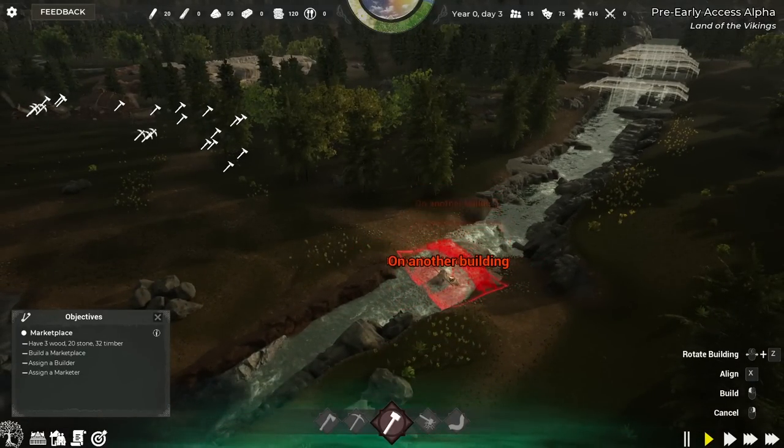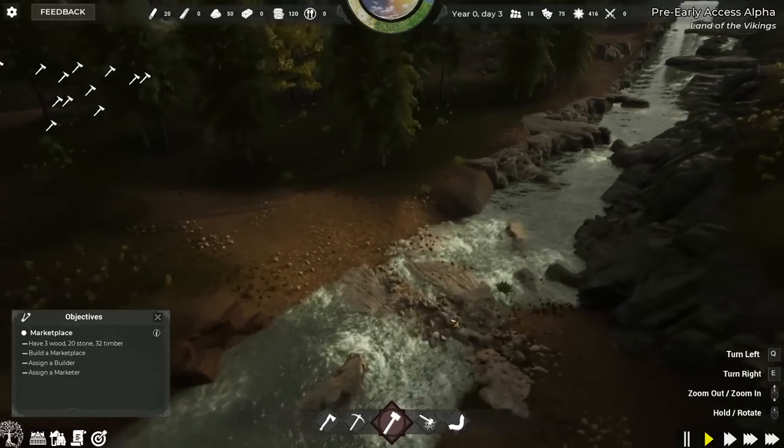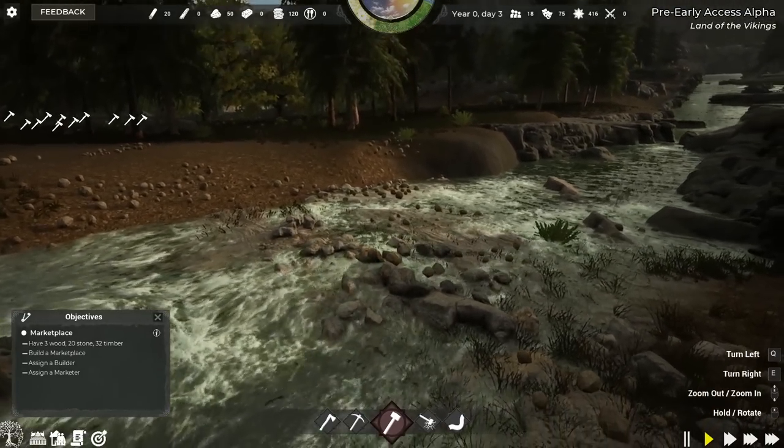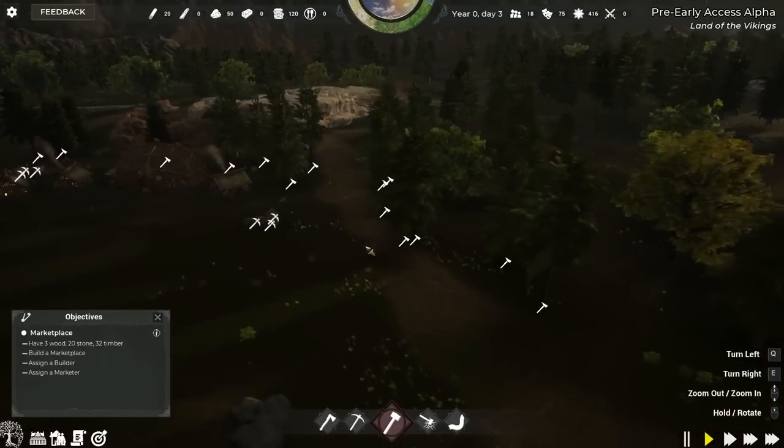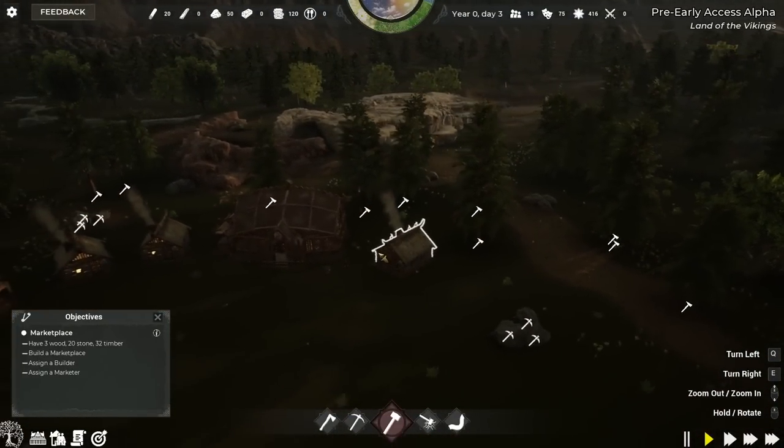It says other building, but maybe we have to get the stone out of the way. Maybe we have to mine some of that. Although this is a pretty easy crossing. I like the detail here. Looks nice. So there could be trade caravans to come in, or perhaps invaders will come in that way. Something that remains to be seen.